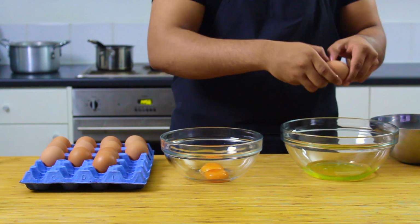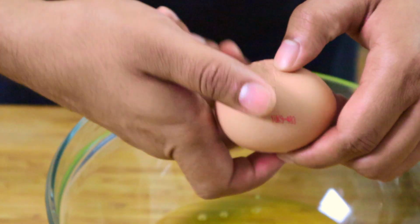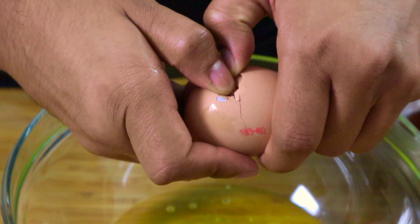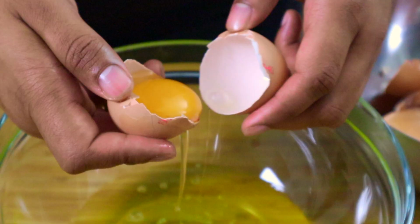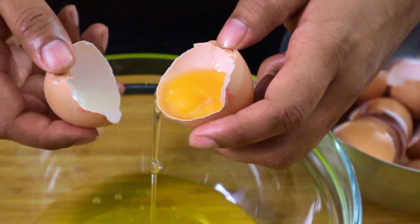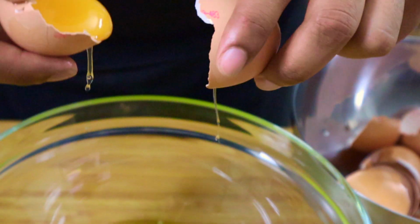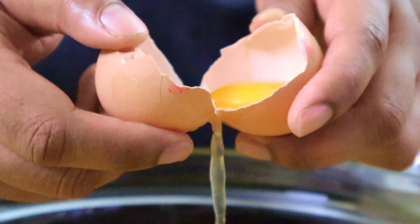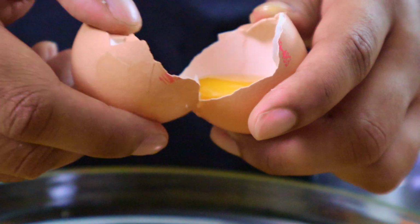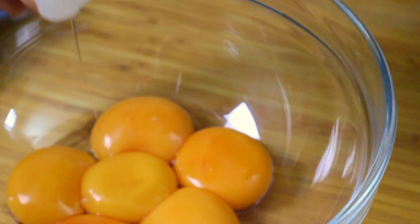Now I've got these beautifully rich, large free-range eggs, which I'm then going to separate yolk from albumin. It's really simple, just gently crack the egg and prise it open, playing hot potato almost, with the yolk between the shells, and this will allow the whites to drop into a waiting bowl. Now I like to use the jagged shell to remove the little nerve from the yolks, sort of just scraping it away, and then just gently dropping this beautiful little gem into a separate bowl.